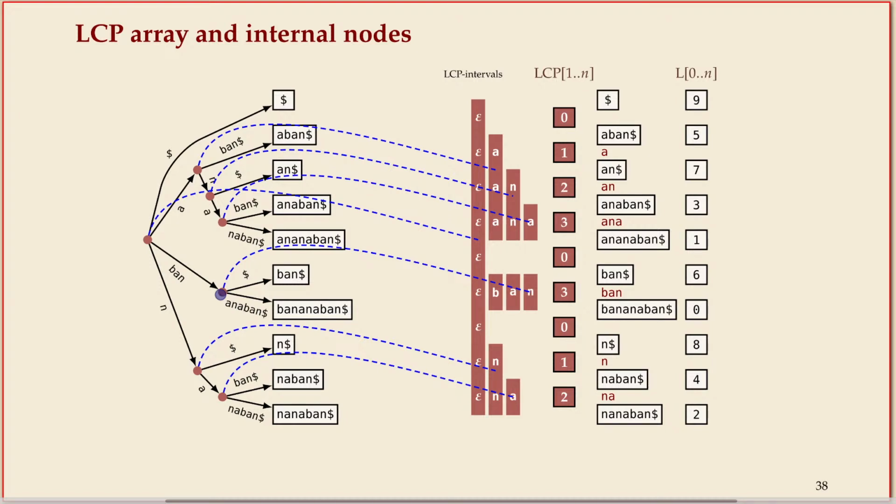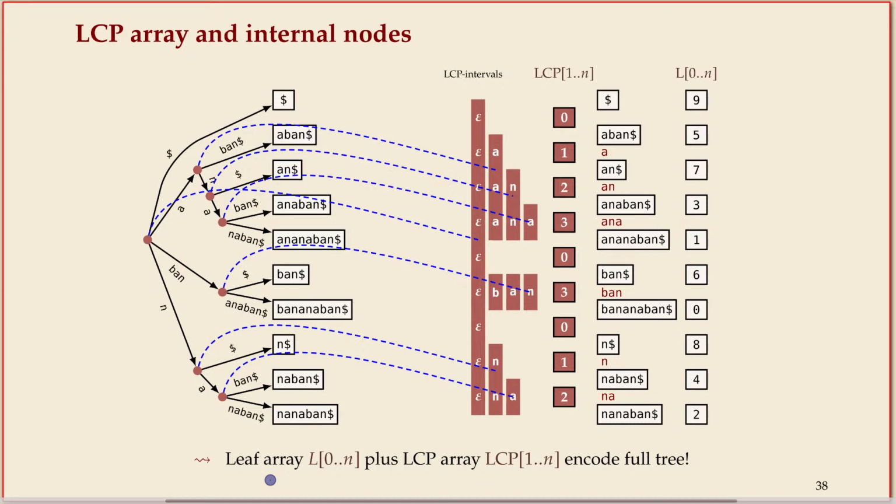So it's really a one-to-one correspondence, and that might help you appreciate that from just the LCP array and the suffix array, you can reconstruct everything that's in the tree. All the information is in there. It might be a little bit hidden, or a little opaque to see, but the key information is there. And so you can indeed reconstruct the tree with a simple algorithm from those two arrays.